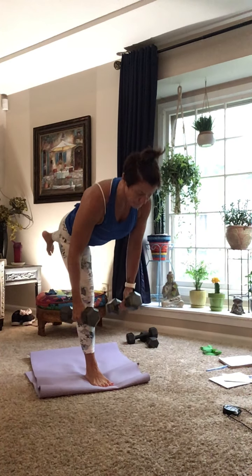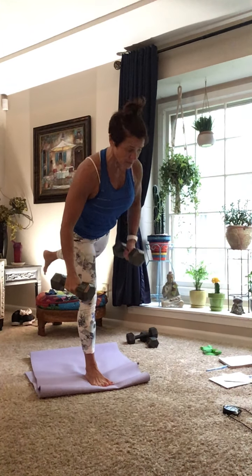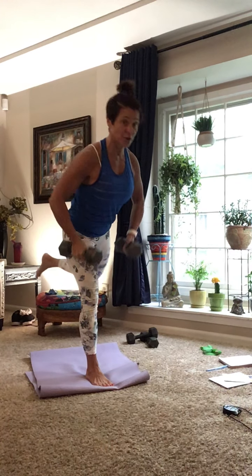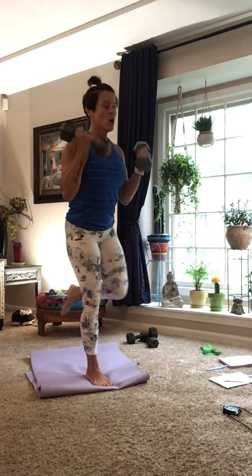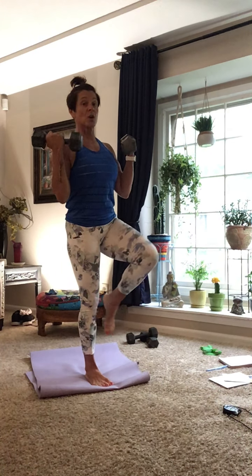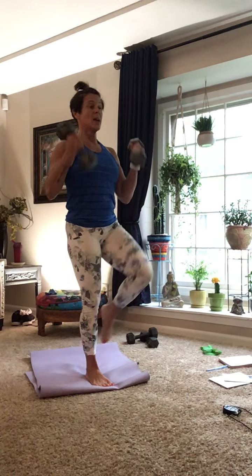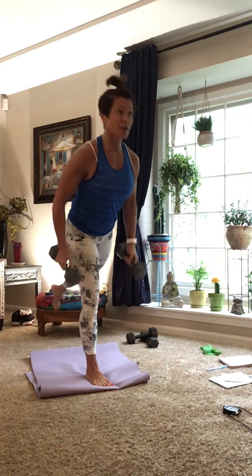Other leg. First of all, we do have one side more dominant, maybe a little better balanced. And so it's so important to be able to do single-sided exercises, yes? Plus, we hip hinge like this throughout the day. So we've got to make sure that our back, our glutes, our core are strong, and our hamstrings are nice and flexible. You've got 30 more seconds.